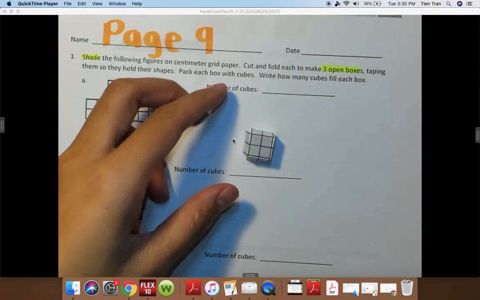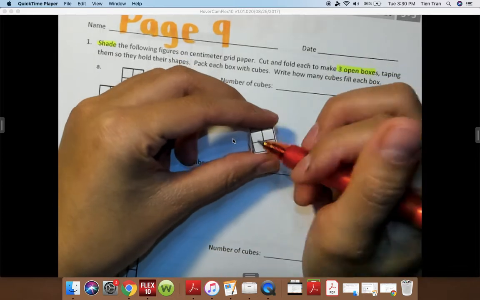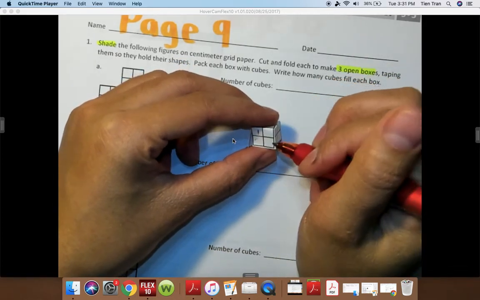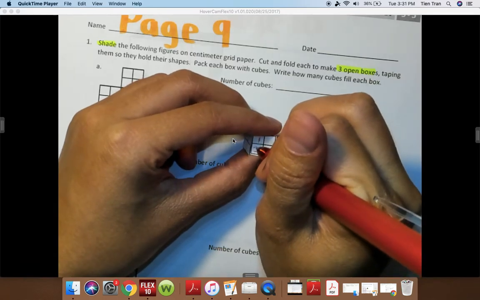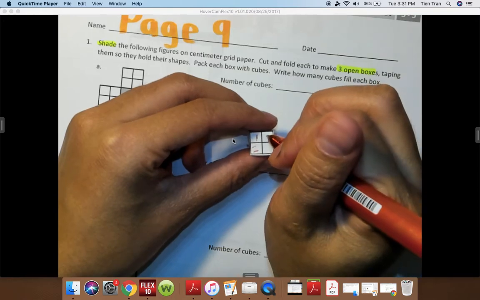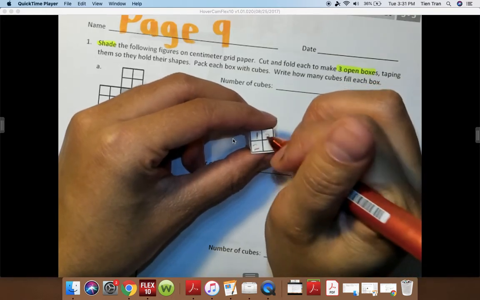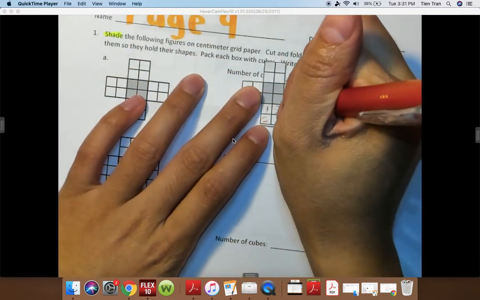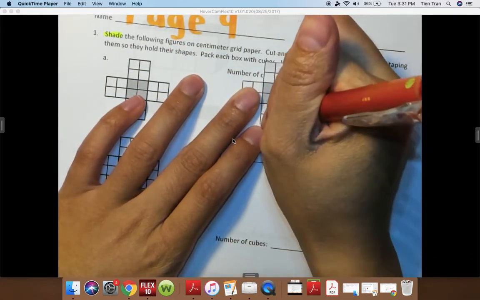See that? So we're trying to figure out how many cubes are in each. I know there is one right here, another one right here, so that's 2. And then we have a third one right here. I can't really see it that well. Third one right there, a fourth one right there.